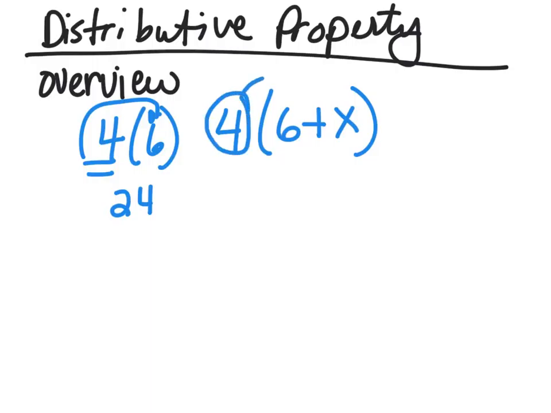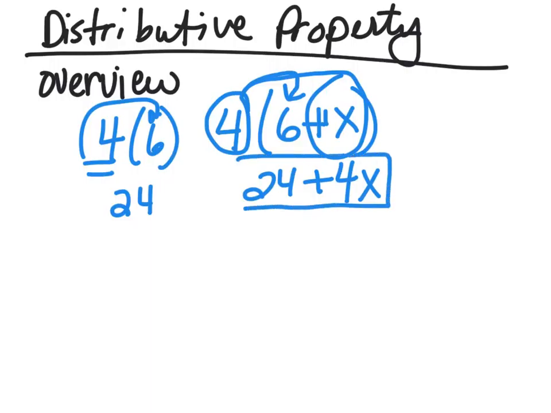So you would take this term out here and multiply it times the first one. 4 times 6 is 24. And the second one times this, and it would be the coefficient of 1. It would be plus 4x. And because you cannot combine x's and numbers, you are done. That's as simplified as it gets.